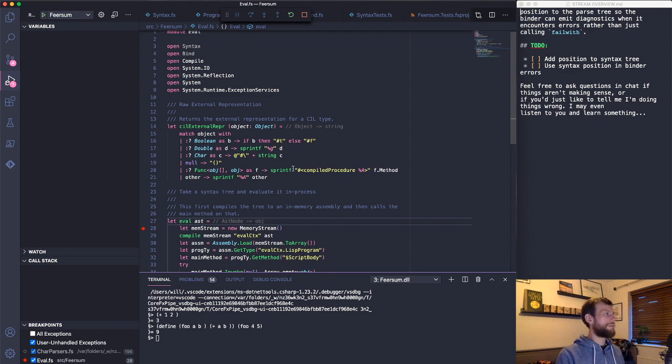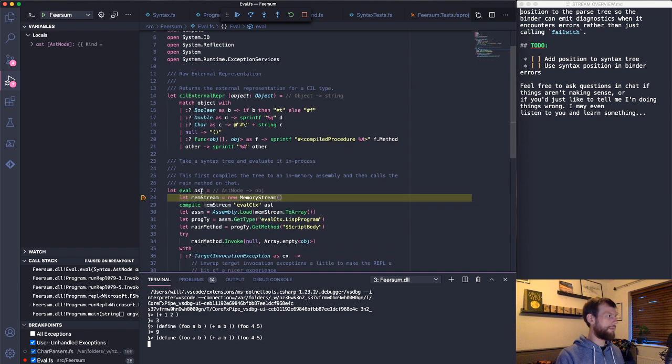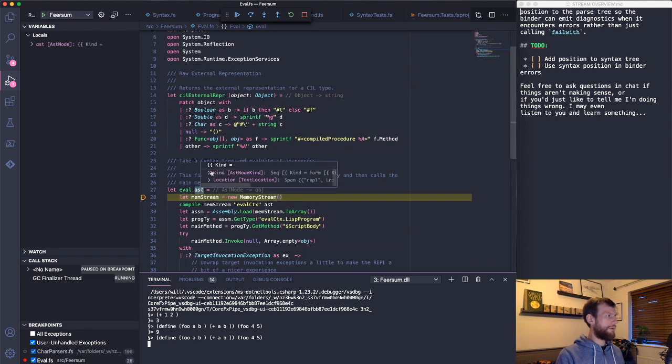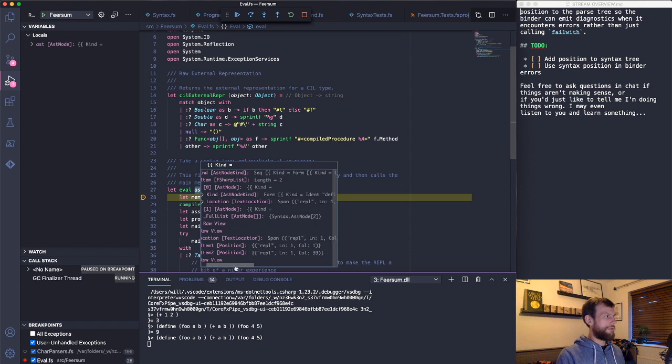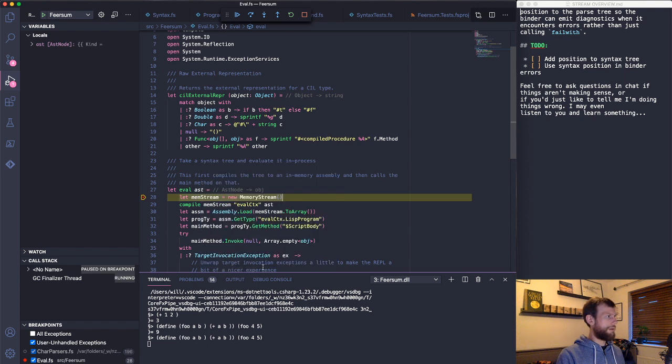If we just run that same syntax tree again, what do we end up with as our syntax tree? So the kind is a sequence, the location spans line 1, column 1 to line 1, column 39. And we have 2 nodes. The first one goes from line 1.